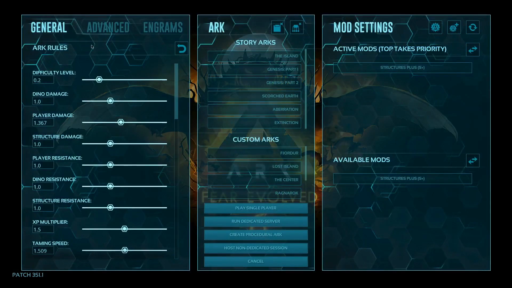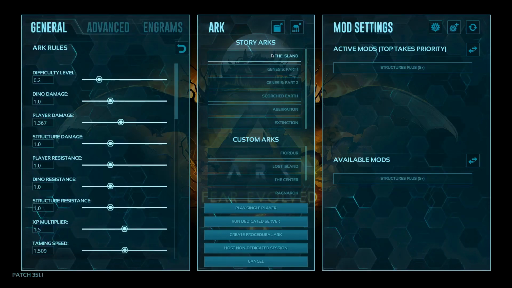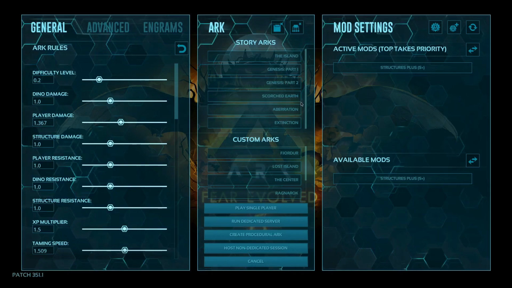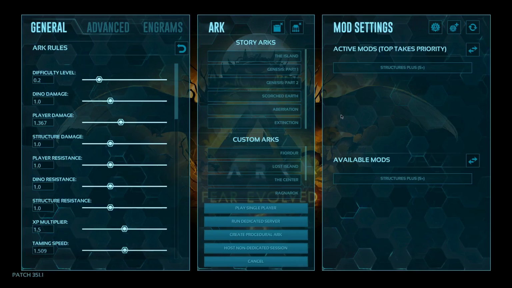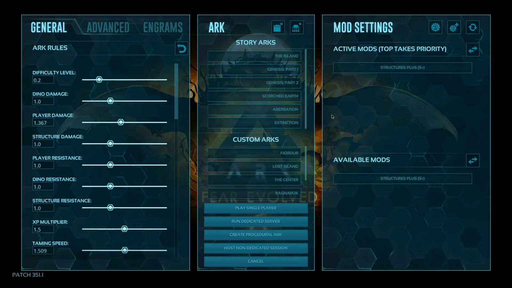So I'm just going to fiddle with some of the settings here because I'm just doing a single player. Although resource gathering is a blast, I am just one person, and I think it would be more fun for me if I don't spend hours just collecting things and I can get on with the actual game, like taming dinos and stuff. I have the Structures Plus mod installed, so I've never played with that before. So I'll see about that.